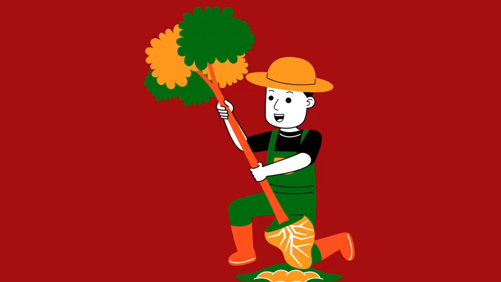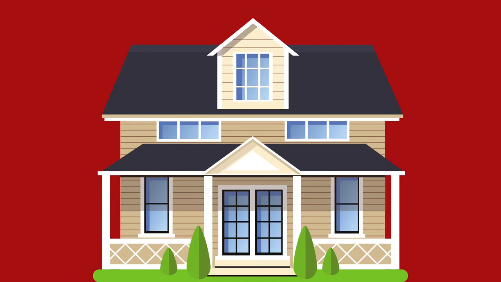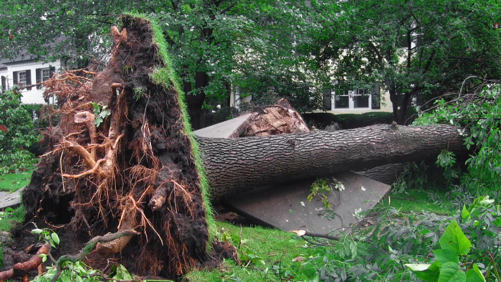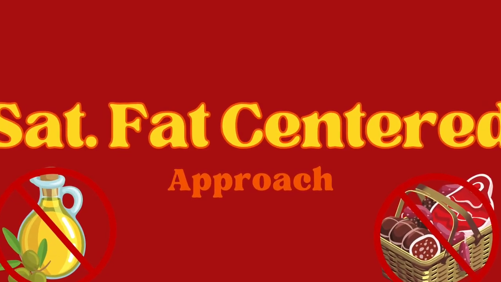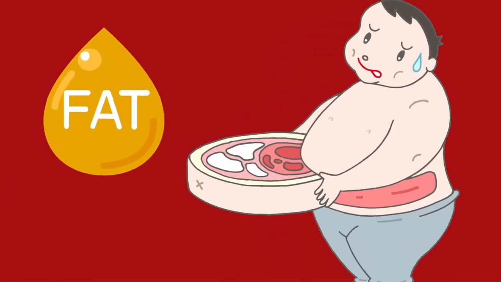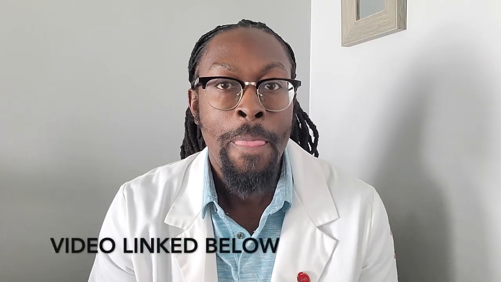The second school of thought is the school of thought that I prefer. That is to uproot the tree altogether. Now, this school of thought does take more work, and it does take a little longer, but the results are longer lasting. You see, uprooting the tree, you have to get to the core of the disease. This is the saturated fat-centered approach. That is getting rid of the fat that is locked into tissues not designed to store extra fat. If you didn't watch last week's video, definitely watch last week's video. We talked a lot about that in that video.